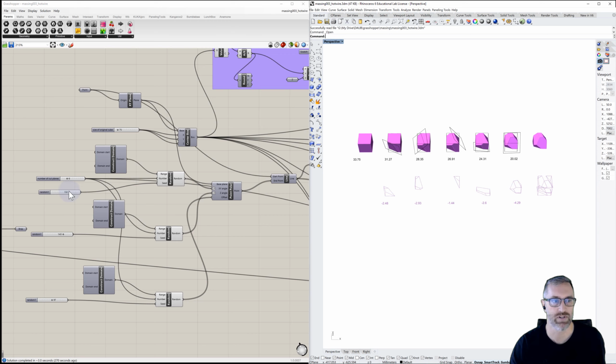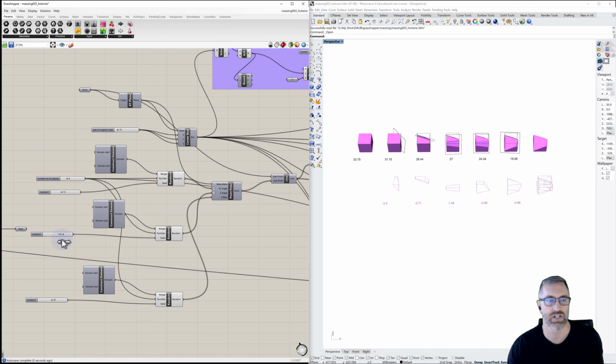My first seed value sets a set of random numbers for the planes and their location in plan or rotation in plan. The second seed value for the random numbers is the position and their rotation in elevation or in section.